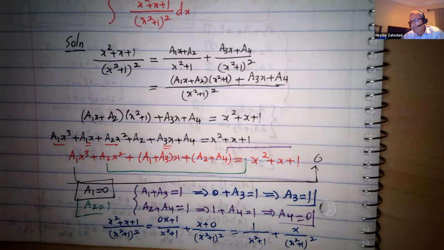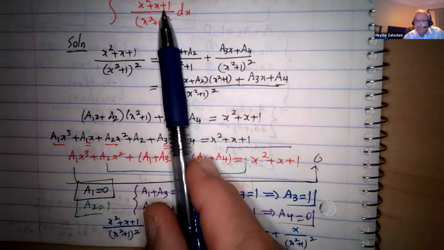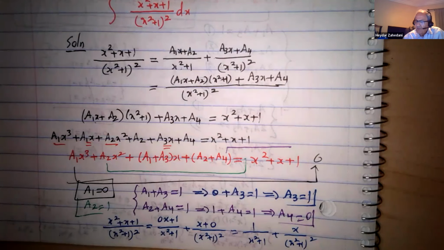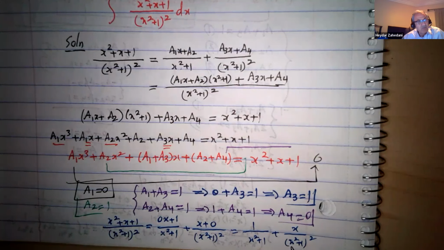Okay, the first time that I taught this one, when it was face to face, I made a mistake. One of these coefficients, I think that was a -1. If you put a -1 at the end, you get here 1 over (x squared plus 1) squared, which is not easy to find. But I did find it. I just used the trig substitution to do it. Say I picked x to be tan x, tan squared plus 1 would be secant squared, then I was able to do it, but it takes so much time.